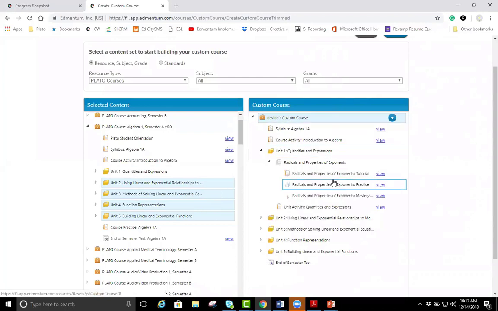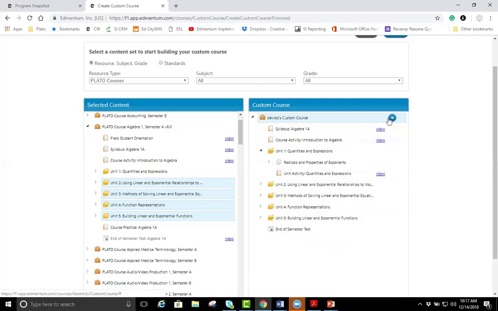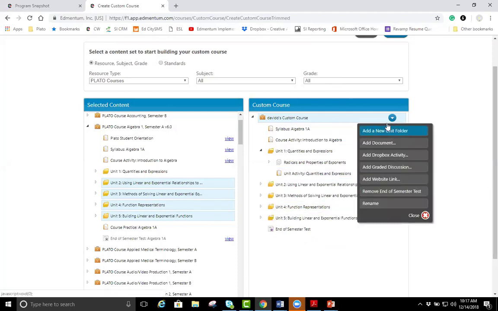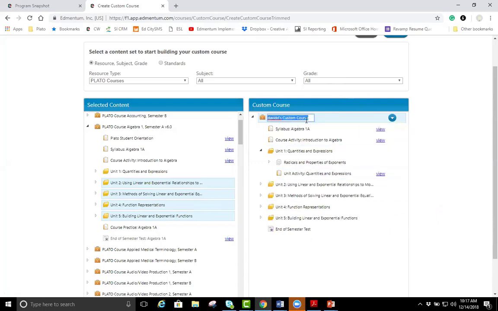Okay. So that is building a course. Now, I always recommend before you publish the course, you rename it, because this is what your students will see, this is how it will appear in the course library, so you can just change the name. Make it something that makes sense.